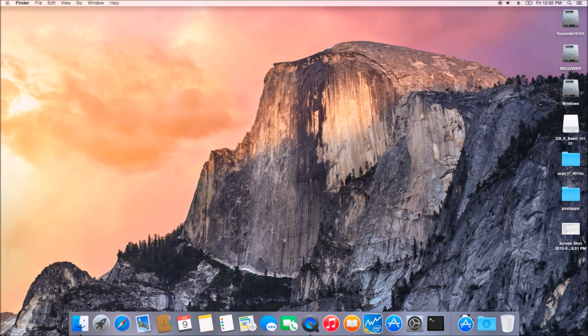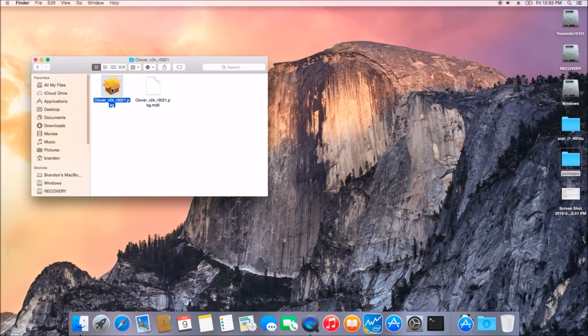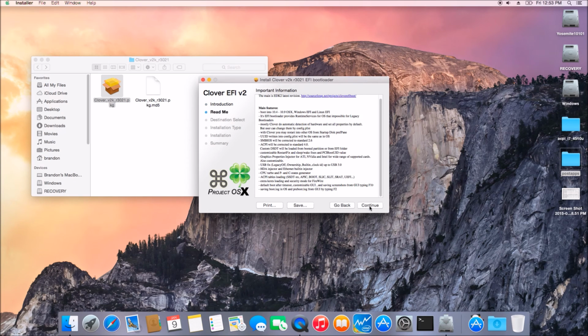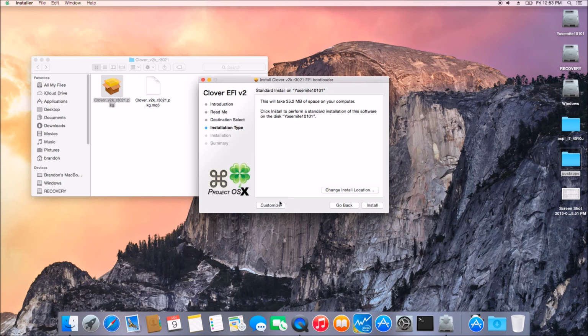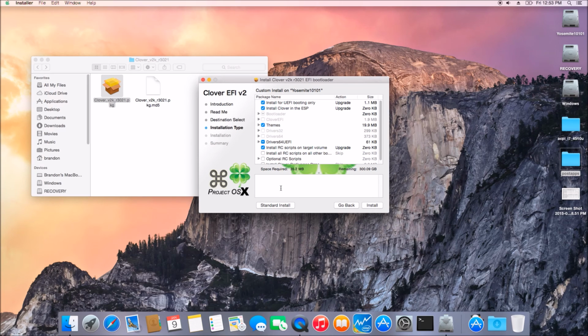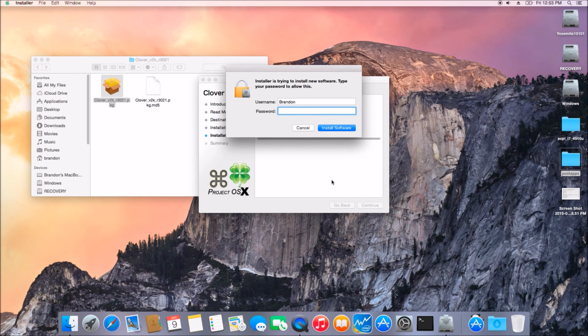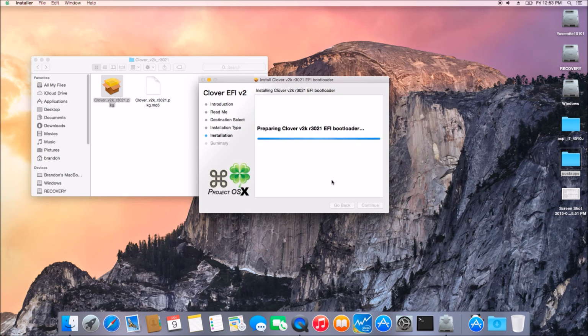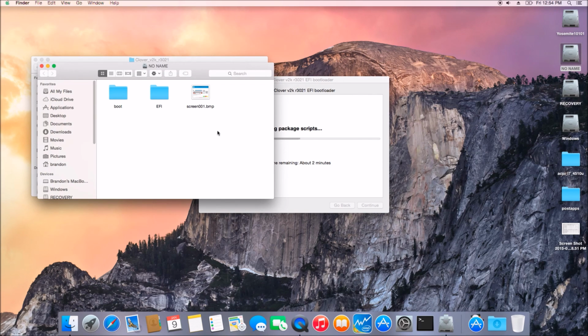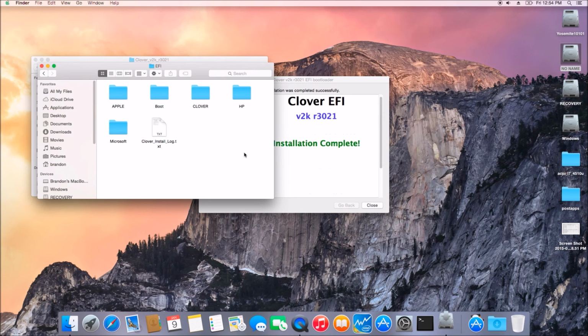Since we already have our post app here, 0.021, we want to install this to here. Of course, we customize it. Install for UEFI booting only, right? The theme, drivers, everything. Let's see if it's going to pop up. Okay, no name. You see that? The EFI folder, now it came up. This one doesn't have a name, but anyhow. Inside here you will see Clover. See that? Alright, so it's done.